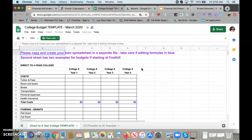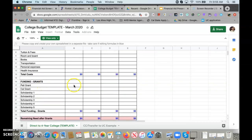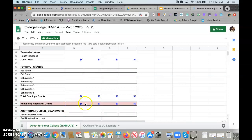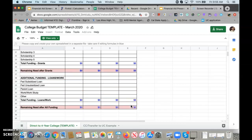What this is going to be used for is for you to take your 3 to 4 top colleges, if you're comparing and contrasting costs, and put in all the costs here: tuition, fees, room and board, books, transportation, personal expenses. Then you put in all of your grants and scholarships, MVLA Scholars, and hopefully when POE comes out, you'll put that in there, plus other scholarships you're getting over time. Then you can see your gap, and that really helps you make a very smart decision. Again, be informed, ask questions, and you will be fine.